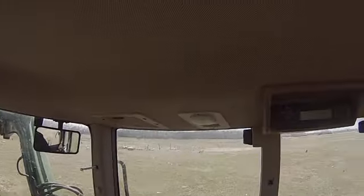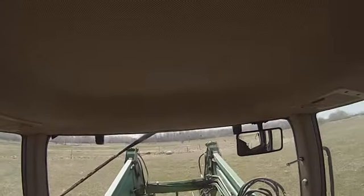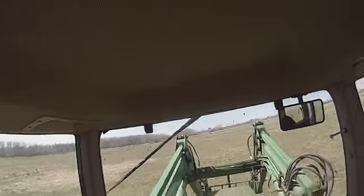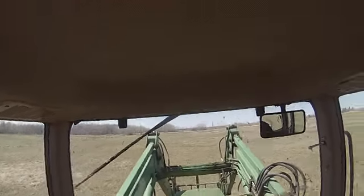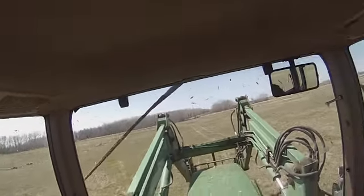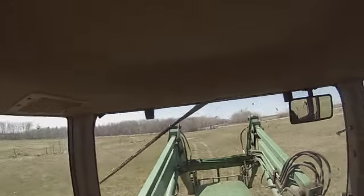Easy peasy lemon squeezy. Not sure if I said that right. Right, now I'm gonna go grab the meal, and I think I have a roll of field fence, which I know I just talked about how much I hate it, but I have a little roll that I gotta use. It's welded though, it's not flexible, so it's a little stiffer. It'll do the trick for this year. I'm just going to cut off a little chunk of it, spread it out there, and hopefully I get to rip that all out.